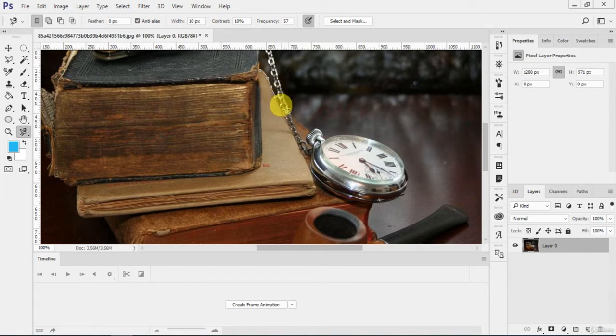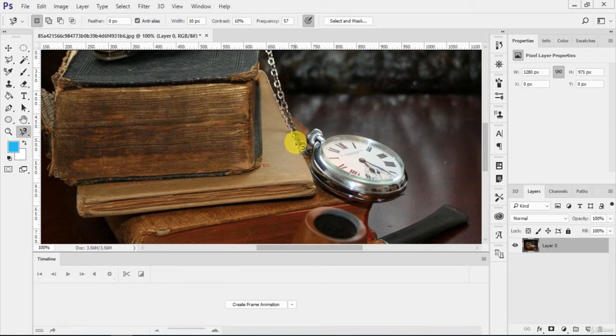You see these boxes. If this box comes, then it will be permanent, so you have to just double click and select it again. With this tool you have to be very careful, and you have to click at every point at small distances, so that it will not notch your selection. It's like this, another click, another click.